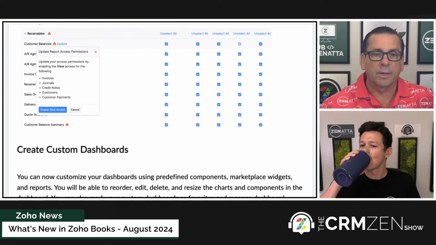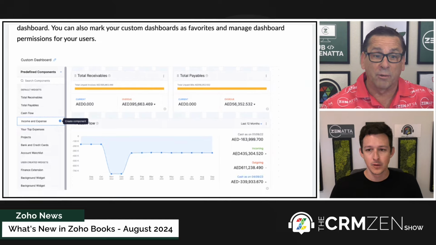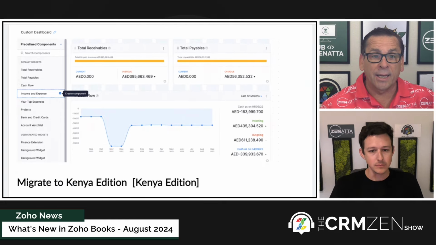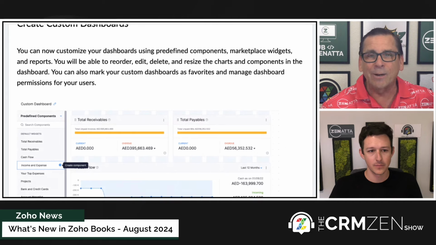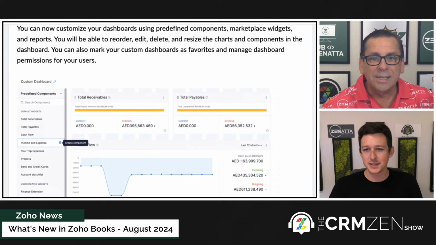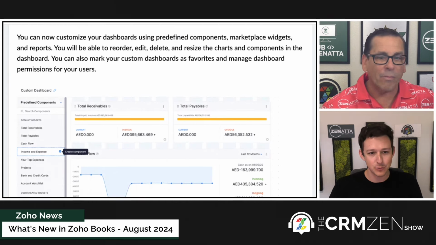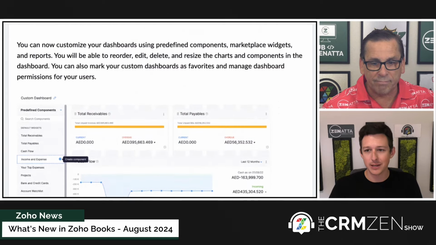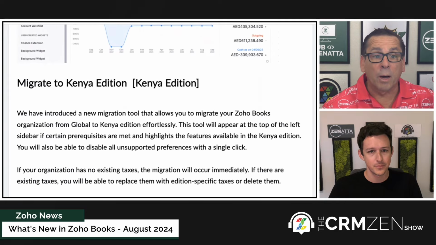Nice. Very, very nice. You can now create custom dashboards, which I like a lot because you could never do that in Books. It's kind of just been very static. And I'm excited to play with that and set that up. I don't know when that was released, but some of these might be coming soon because sometimes they'll do these at the beginning of the month, and they're the updates that either just rolled out or are about to roll out to people's accounts. So some of these may be live already. Some of these will be coming soon within the next month. They'll let us know when we get down to the bottom of the article.